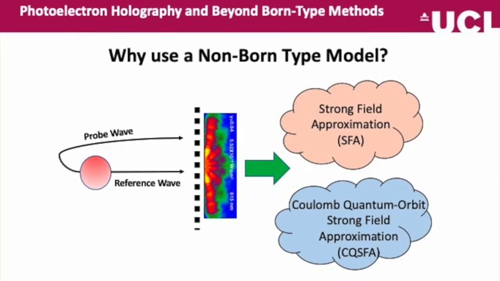What is photoelectron holography? Well, it's used for ultra-fast imaging of matter. It allows retrieval of transition amplitudes and phase differences, so we can build more of a picture of the target. And it has high photoelectron current and high resolution, so it's an incredibly robust form of imaging. The advantage of using non-Born type models is that you have the ability to probe further. Interference patterns can be linked to specific orbits, there are phase differences, and it's more realistic.